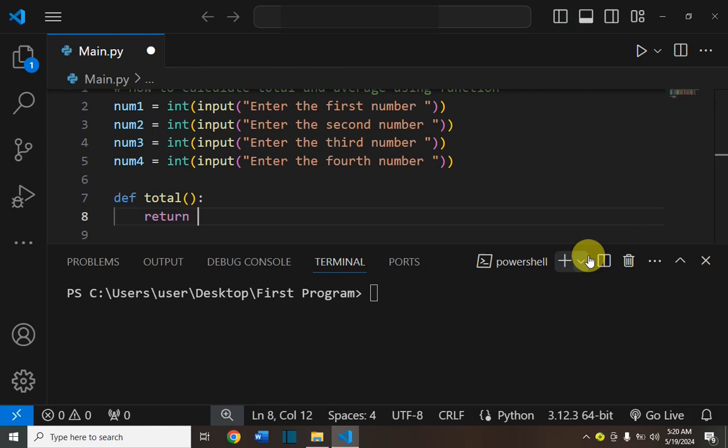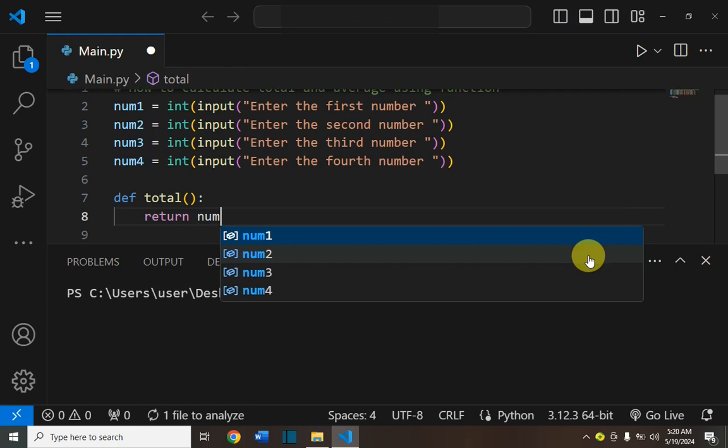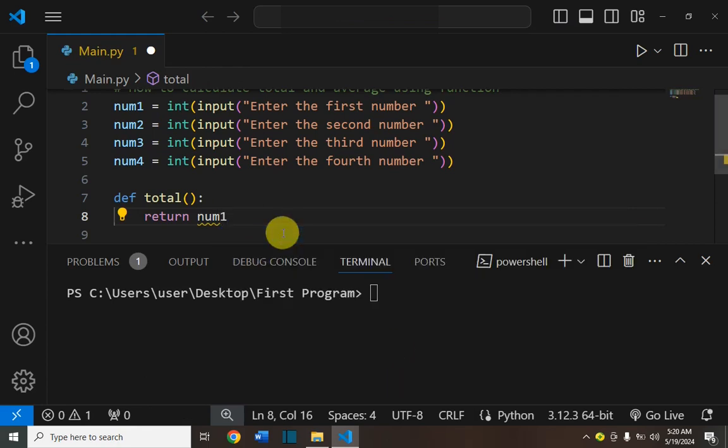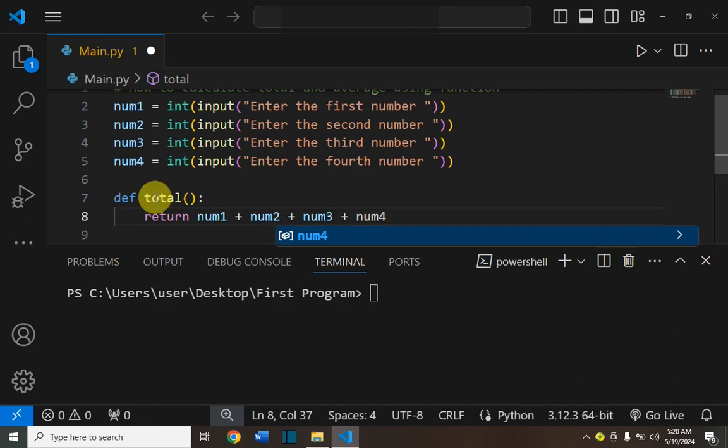So we are going to add the 4 numbers num1 plus num2 plus num3 plus num4. So that's the total. That will be our total.